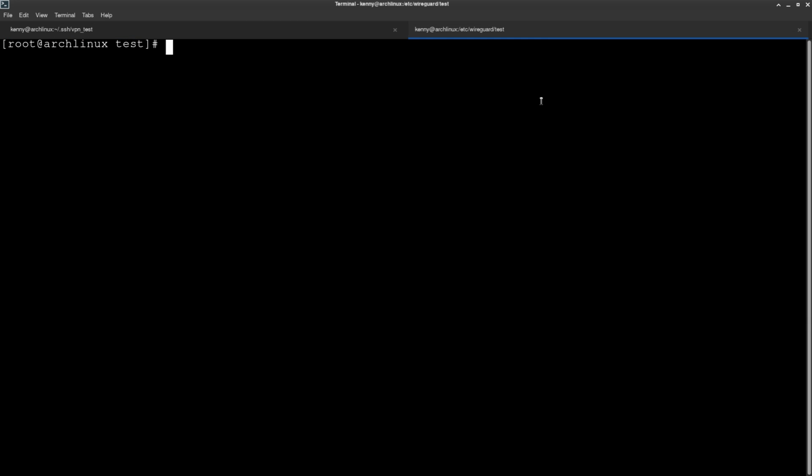Okay, so go ahead and open another tab in your terminal for your client device and just go ahead and become root real quick. Now, I'm using Linux, and I assume that's what most of y'all watching this are running as well. But if you're running a BSD client, then the configuration is going to be pretty similar, but there are going to be some differences.